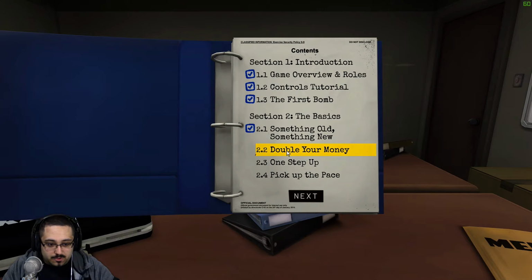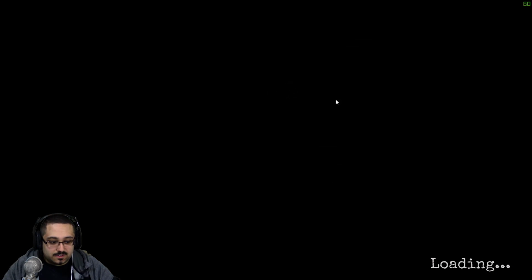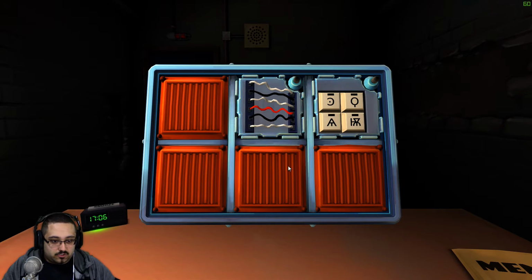Yeah. All right. Double your money we're on now. The task is clear, but the timer doesn't care about your workload. Well, that's great. Oh, 5 minutes, six modules. Oh, fantastic. Okay. Two modules on this side.